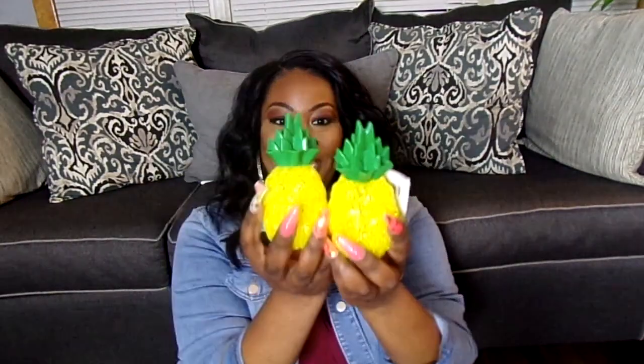It kind of reminds me of these pineapples, right? Doesn't that remind you of those pineapples? So this I got, not necessarily for my room or anything like that, but I just got them because I thought they were cute little novelty items. They do light up. I'll go ahead and turn them on, but I don't think the camera, maybe if I do it here. So you get red glow, green glow, and you get a blue glow, and they are battery operated. So if these bad boys ever just die, you can just change the battery.